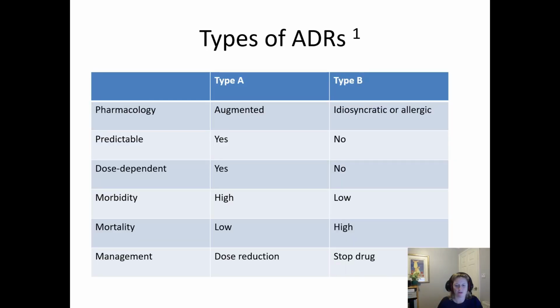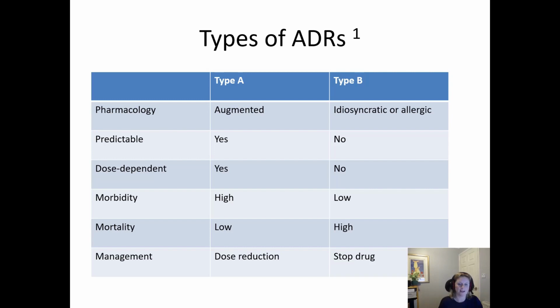So adverse drug reactions can be separated into two types, type A and type B. Type A adverse drug reactions account for about 80% of the adverse drug reactions. For type A adverse drug reactions, they tend to be augmented to the pharmacology of that medicine. So for example, if you give a patient an anti-diabetic medicine, an adverse event of that is that actually their blood sugars can go too low. If you give a patient an anticoagulant, so something to stop having a blood clot, an adverse event of that is actually they might be at an increased risk of bleeding and bruising.